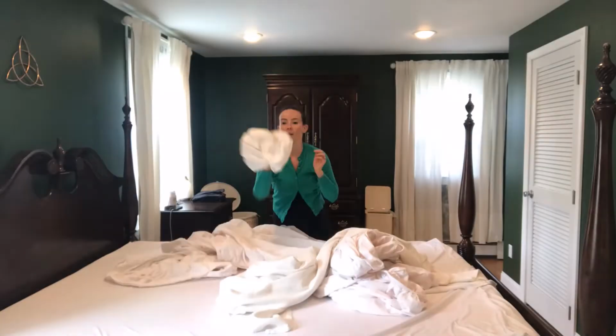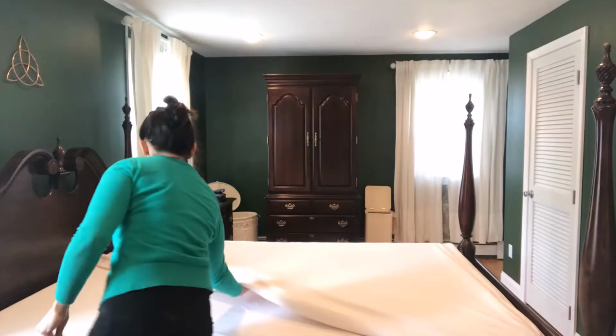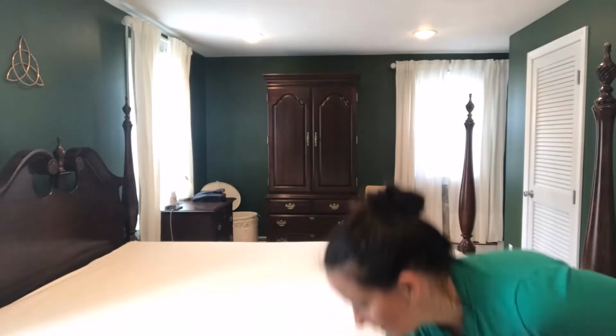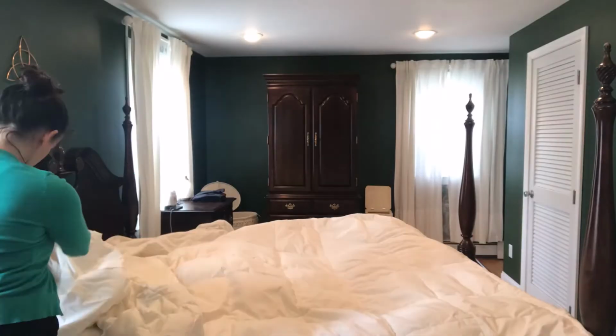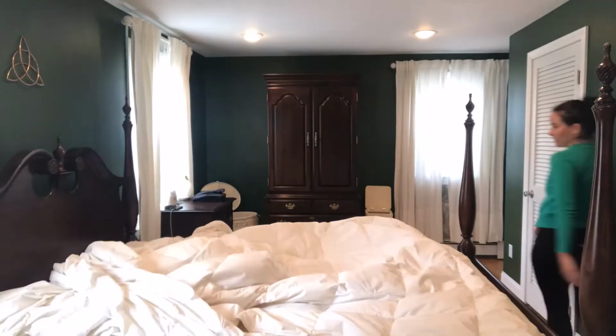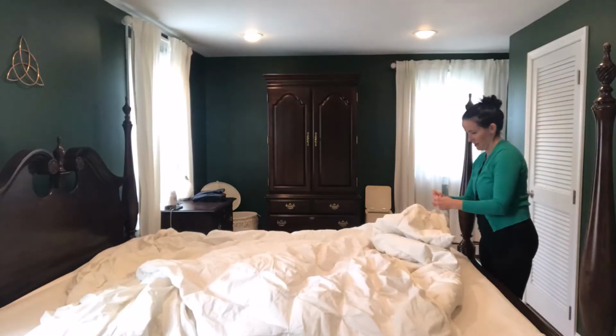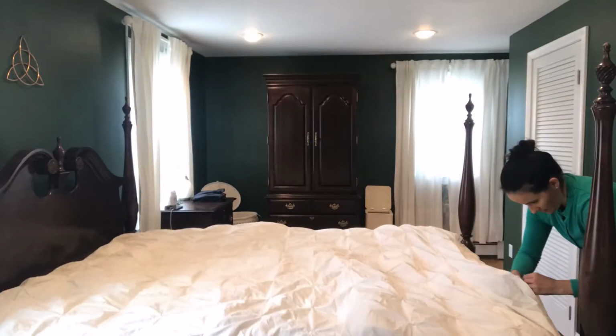I love this part when I put my bed back together. It makes me feel so accomplished. It's nice to have all of it fresh and all of it clean. And today especially because I washed my blanket and my duvet cover. So that is a monthly task, and it's nice just to have it done for a few weeks.